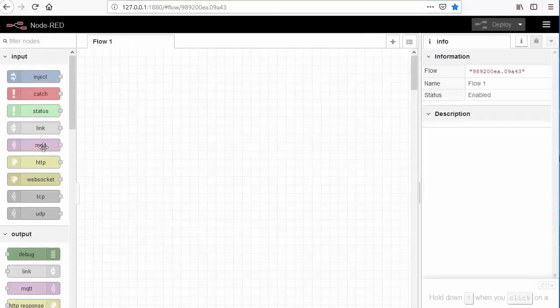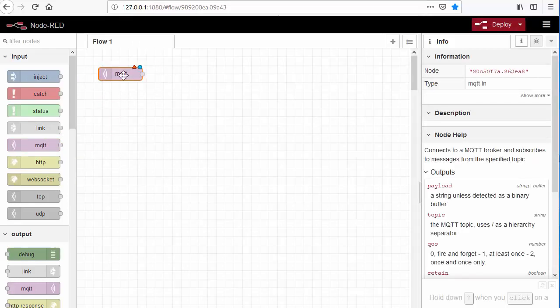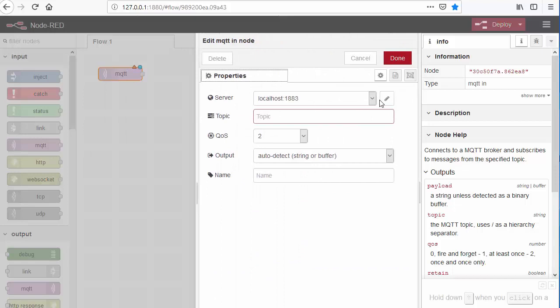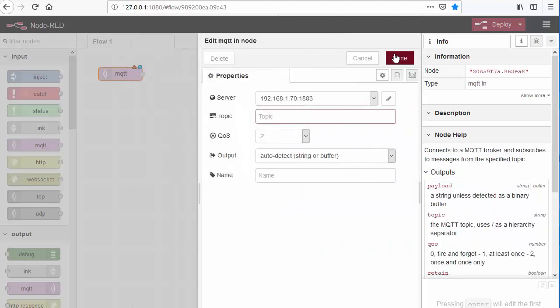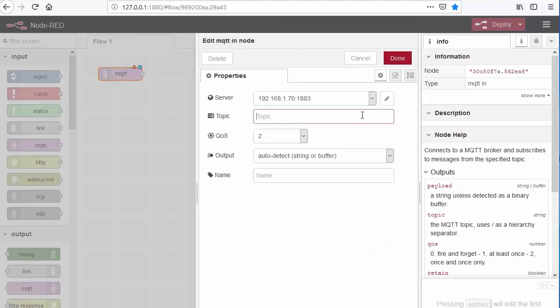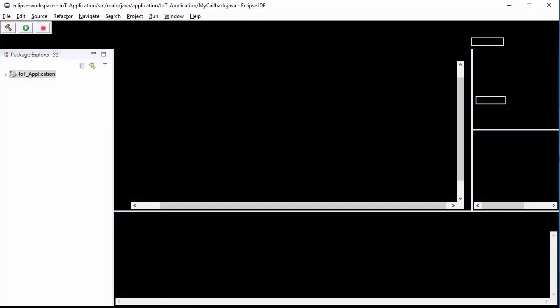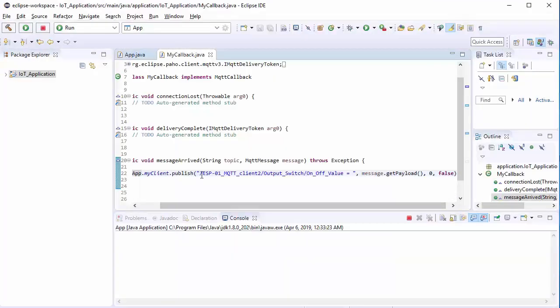Here it is. Let's set it up. We want our node read client to receive MQTT input that's being published by the Java application. Let's enter the IP address of the Mosquitto message broker, and the topic that our Java application is publishing to.